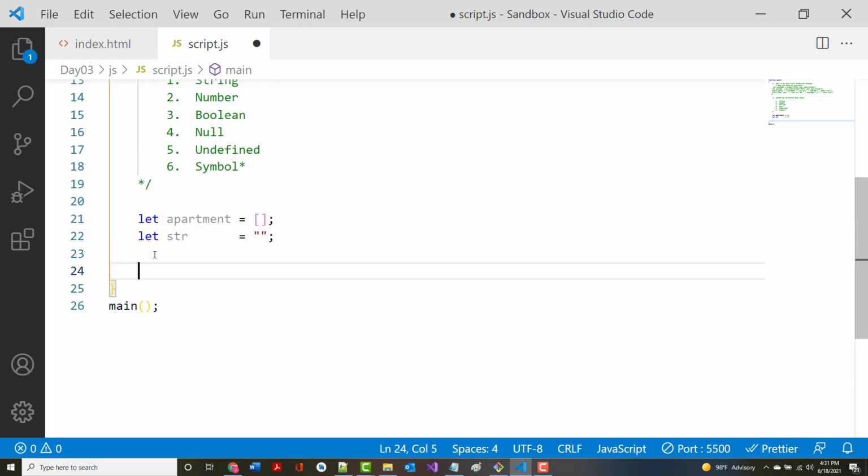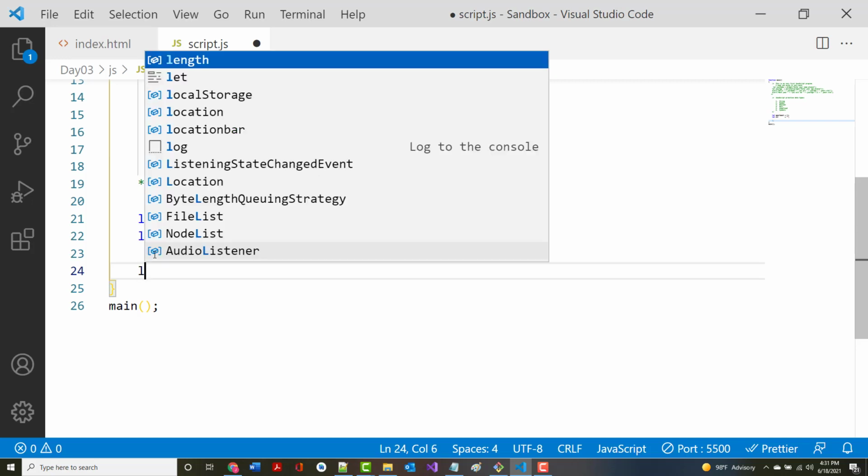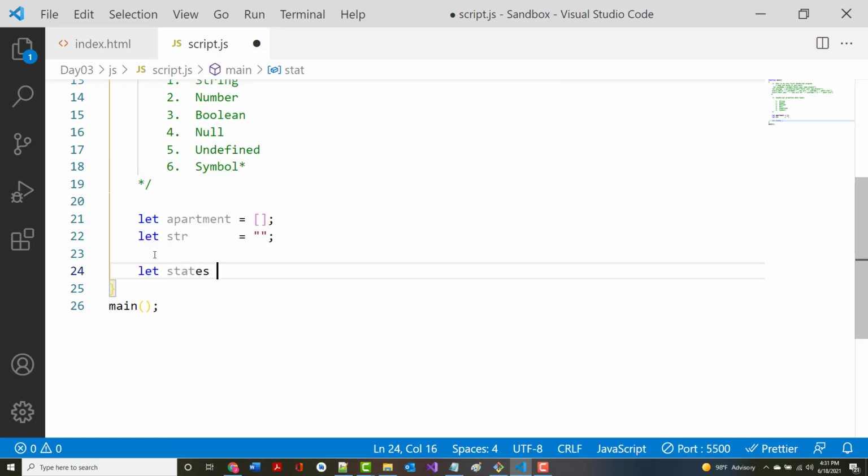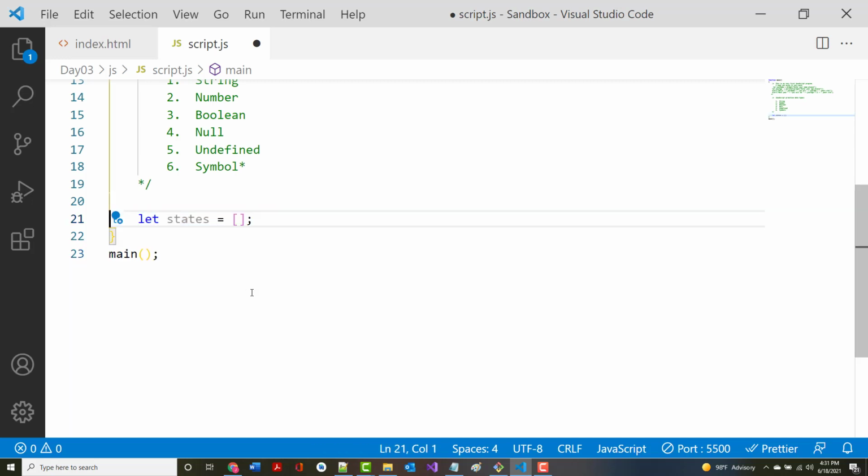And let's create some states. Let states equal bracket bracket. Let's get rid of the apartment and the string. Maybe we might use the string. I don't know, but for now at least, let's get rid of both those. In fact, let's put 4 states in here. We'll put in Missouri.